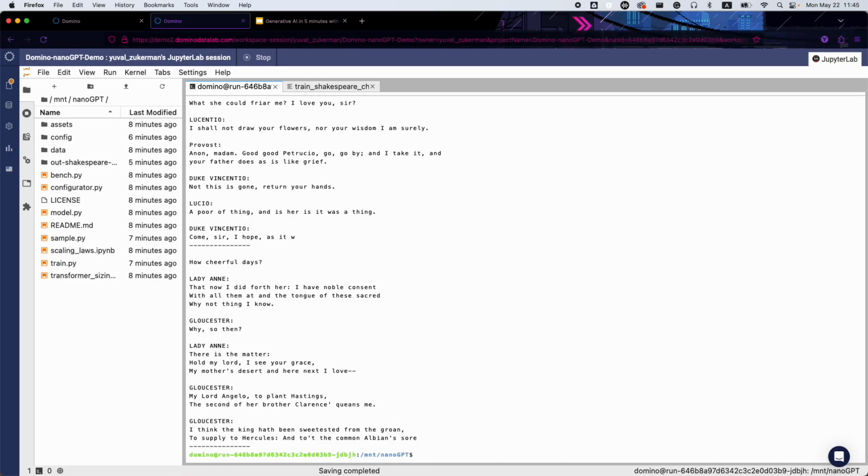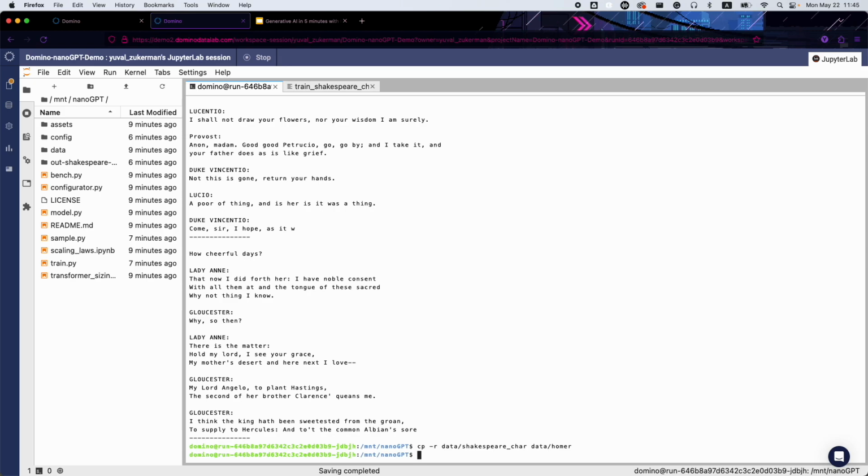Now, as a second part, let's try and make this model our own. So to start, let's make a copy of the data folder where the Shakespeare text was downloaded. So we'll simply do copy data into a folder that we will call data. And since we're using Homer's work, we will call it Homer.